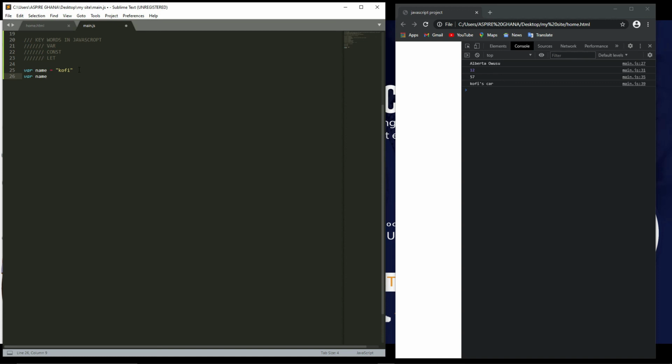variable name equals true. I said that with variable you can use it multiple times, with the constant and other things, and with let you cannot reassign it. But here we can reassign it. So the name is Kofi, and then the name is true. Okay, it's true. Now you will not understand this until we go into another element, which is the conditional statement and other things, and I would like to make it for our second lesson. So let's maintain this.